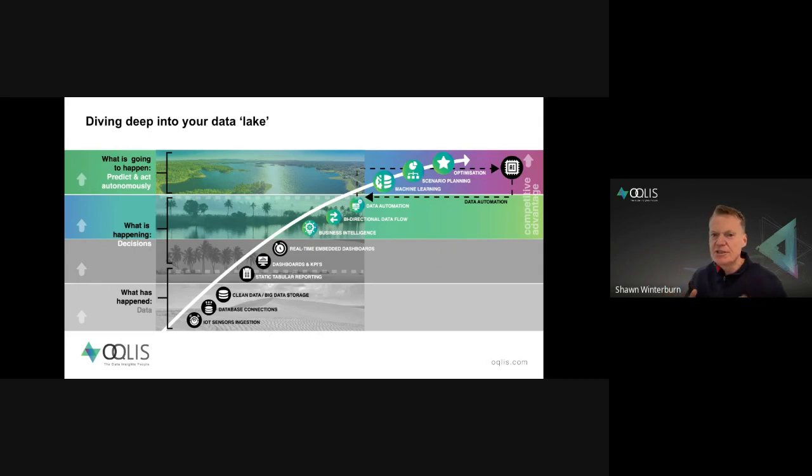Have a picture of yourself. It's the end-to-end data journey that we take customers on, and all these components are built into OQLIS. A lot of people consider what we talk about as operational, strategic, and transformational. Operational is the day-to-day stuff, where we'd find manufacturing plants and utilities plants, anywhere they want to improve operationally in the short term. Then strategic is where we start looking at how we want to change our business. And transformational is how we want to become a market leader and gain competitive advantage.